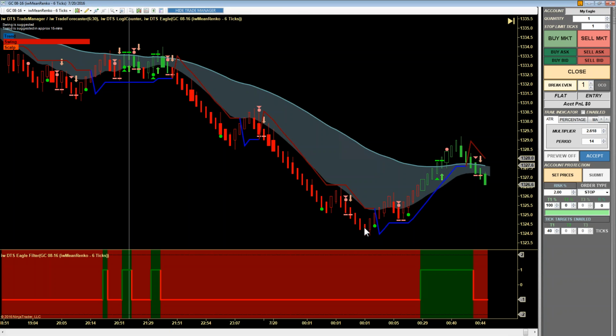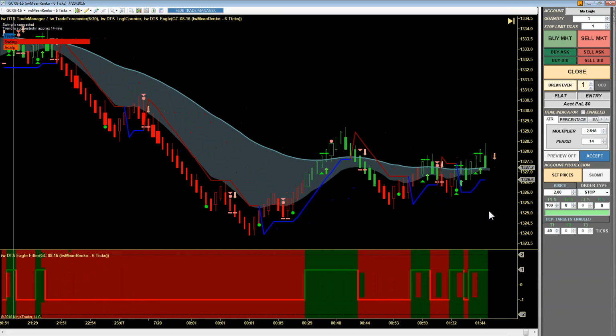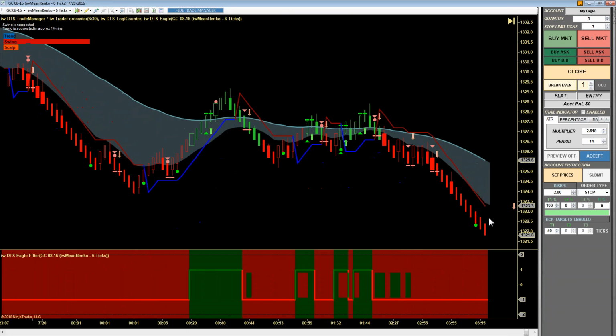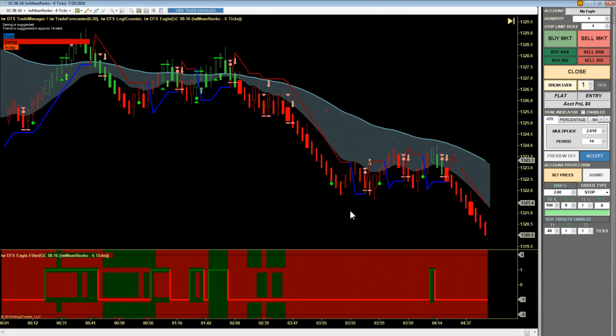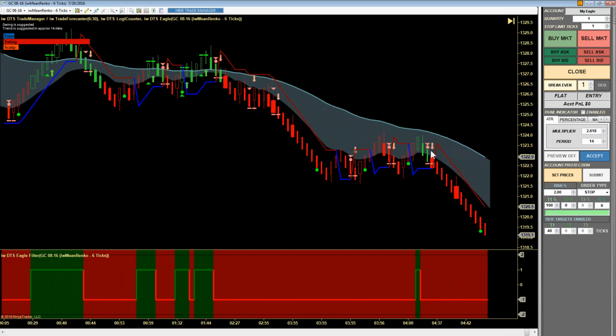So what this is showing us is the buyers becoming a little bit stronger. They've shifted the bar color. They're trying to turn the band over, but the band is still bearish. And now all of a sudden the sellers say, oh, no, you don't. And it almost seems like they wake up at the last second and end up pushing the market down. So that one too went a little bit sideways, but great move lower. And look, another green bar sell.